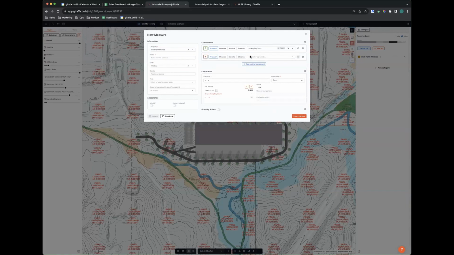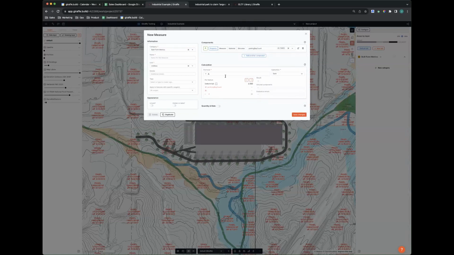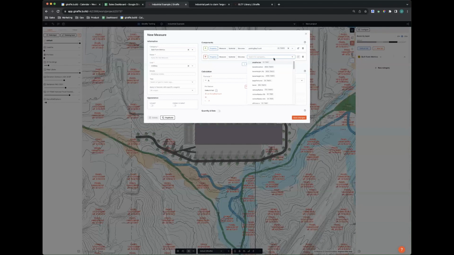However, I'm going to show you something cool here. I'm going to get the parking bay count. Only need it one time. We're going to make a quick calculation that asks the question of, is it a truck? Is it a trailer parking geometry? And remember, we added that 1 to the geometries where it was a trailer.